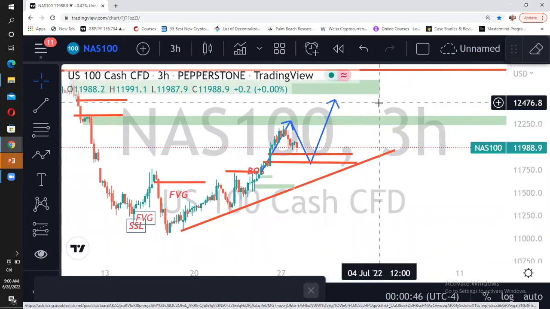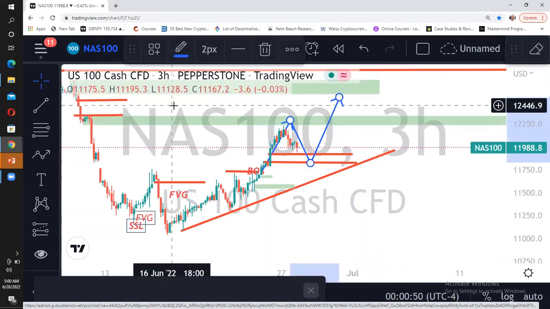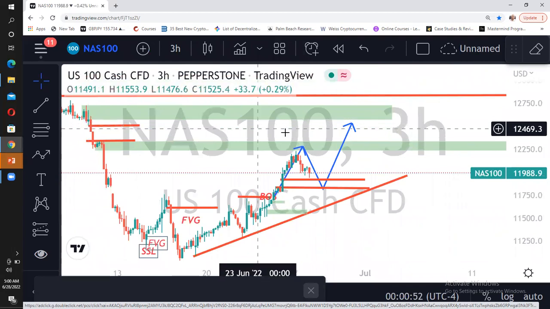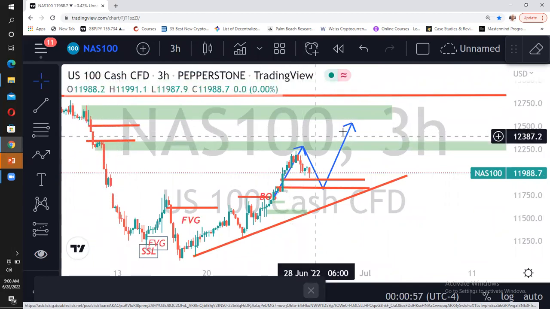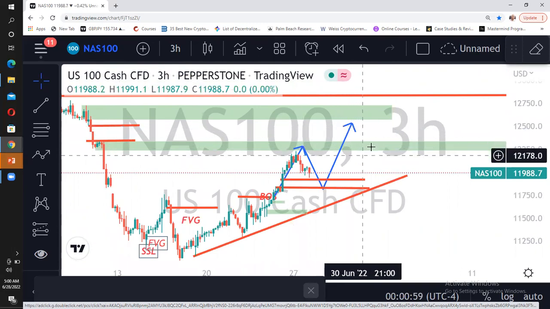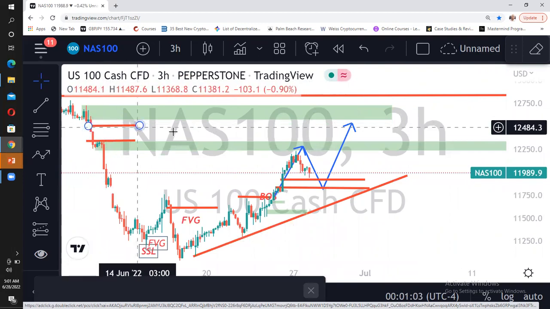So let's just end it for today. Then possibly come back and trade into the particular order block here. But when it comes to this FVG, I would like to see a pullback up. So if I'm taking my trade here, I'll be taking off my trade here.